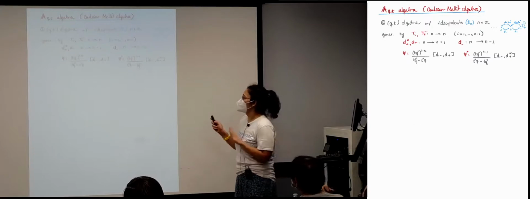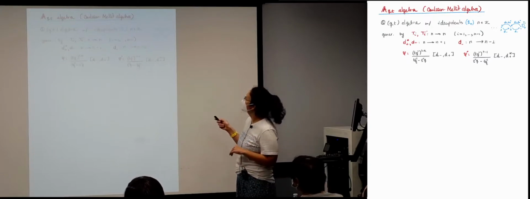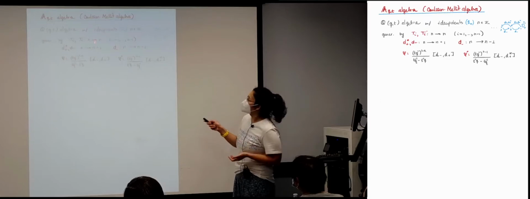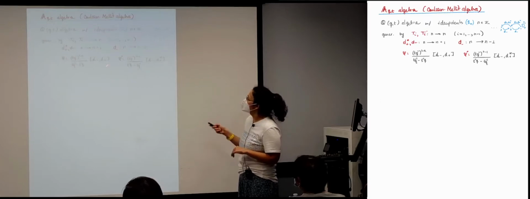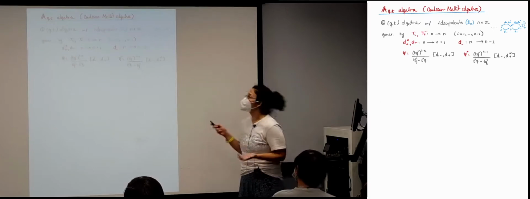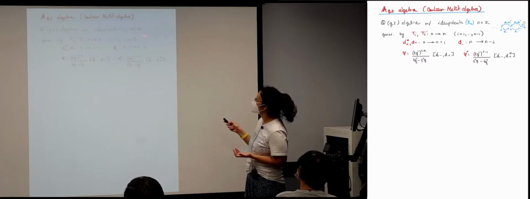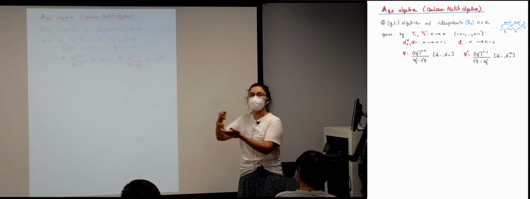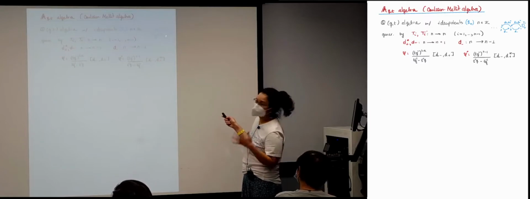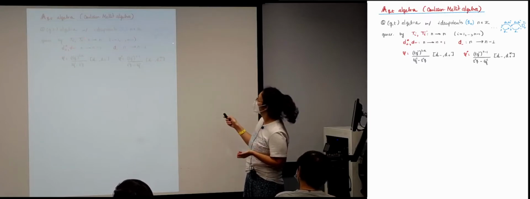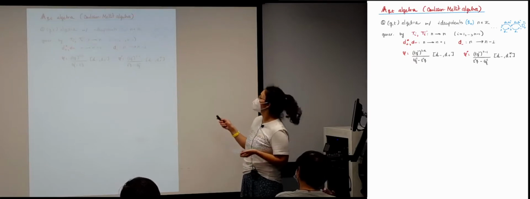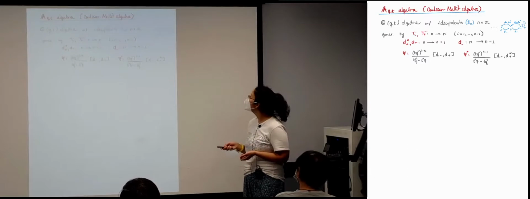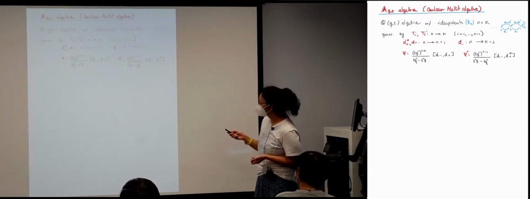I'll say a little bit more about why we have these generators in a second, and a nice way of thinking about them. But alternatively, if you like quivers, you can think about A_{q,t} as a quiver algebra, where you have essentially little nodes, right, labeled by integers. And you want to think about the T_i's as being an arrow that stays in each node, right? They go from 1 to 1 or from 2 to 2. And you want to think about your d_+'s, both starred and unstarred, as moving you up the nodes, and the d_-'s as moving you down, right? So kind of this very vanishing picture here in blue.